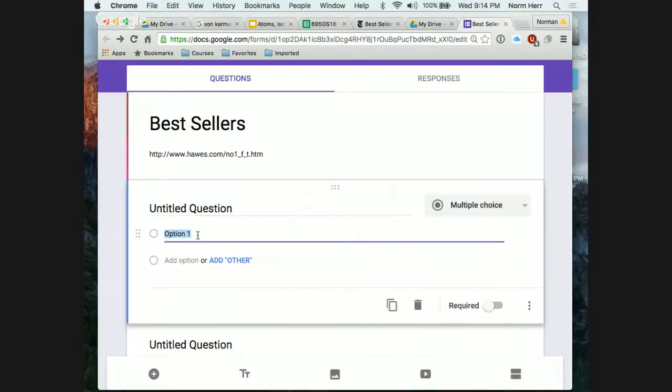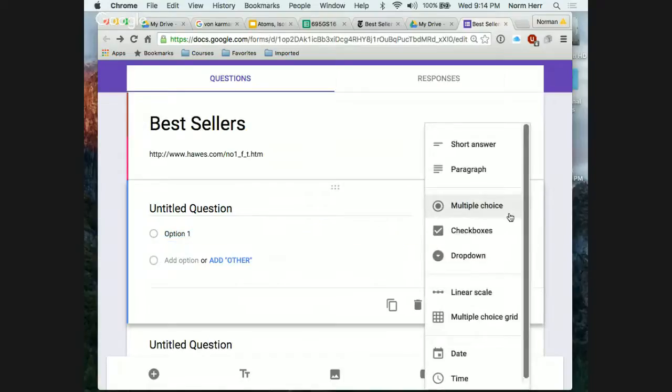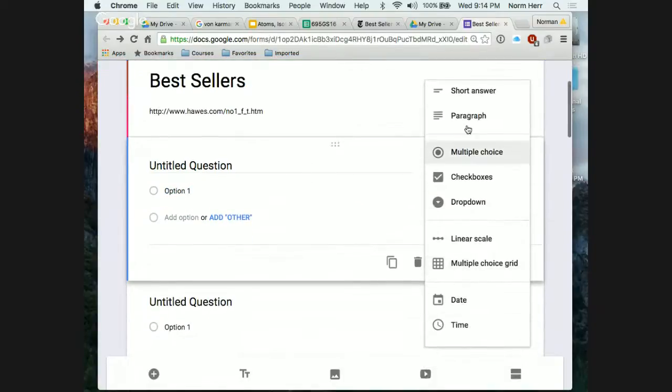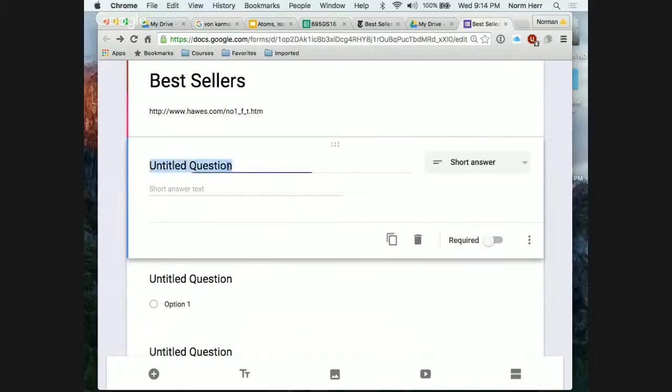And your first one could be the lowest bracket and so forth. Or actually, that might just be an open text, so just a short answer. So what would the measure be? Revenue per what? Per year. Now again, that may not be a quantifiable thing because they're produced at different times during the year, but the point is that you're trying to get the popularity in terms of that. What are some other questions he could ask?